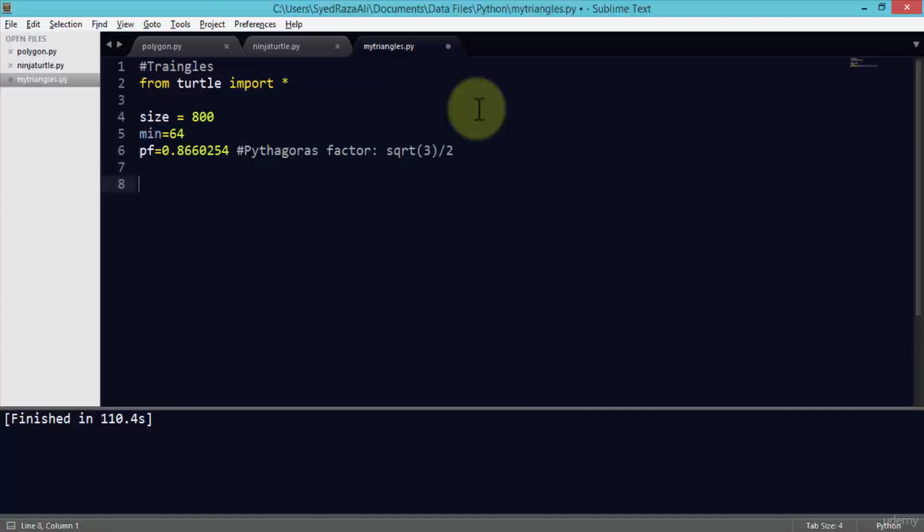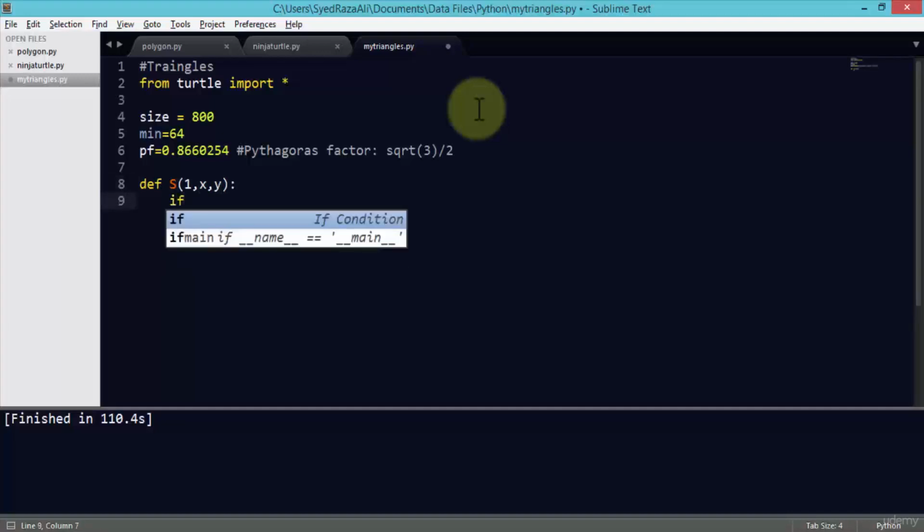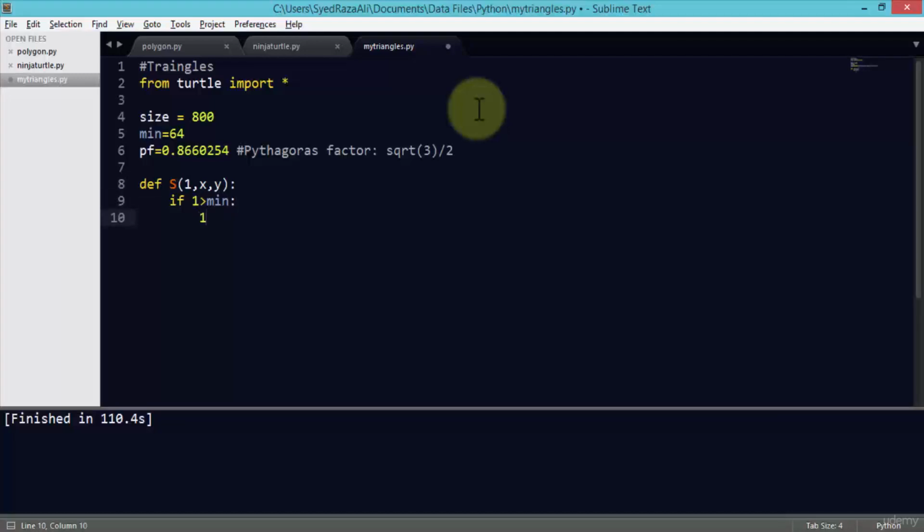All right, once we've specified the variables, let's get to our definition. So def s, this will be l, comma x, comma y, and then do the conditions. So if l is greater than the min, then do l equals l divided by 2.